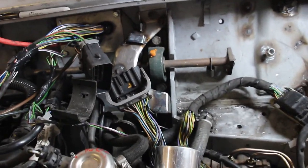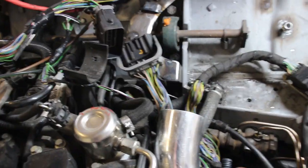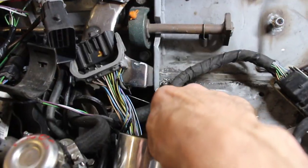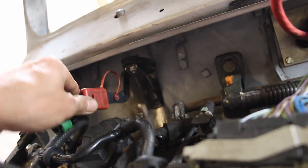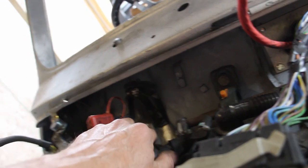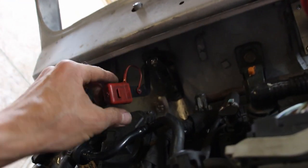So that's a lot of work for what seems to be simple, but it makes it nice and tidy. We need to do something with our fuel line. I have a feeling I'm going to go straight down there rather than massive S-bends. Our main positive terminal's on. The main terminal wires go behind. They're not actually connected to this, which is why that's welded on. So that's good. It's not in the way, comes out easily.